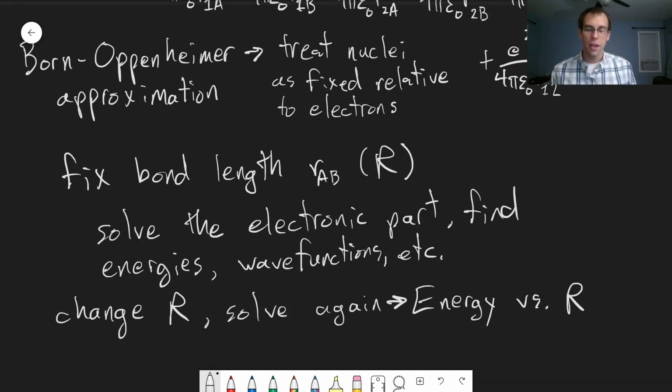And so because we use the Born-Oppenheimer approximation, we can treat each of those changes so that we can basically ignore what's happening with the nuclei and just solve the electronic part of the problem. So, in this particular example, it eliminates two of our kinetic energy terms that we need to worry about when we're solving. And generally, this is a very good approximation because of the relative masses of nuclei and electrons.